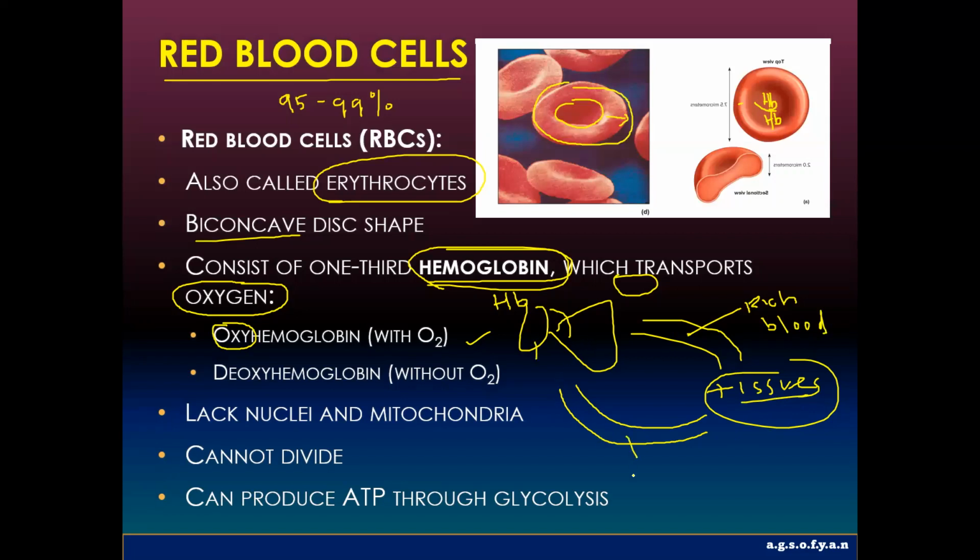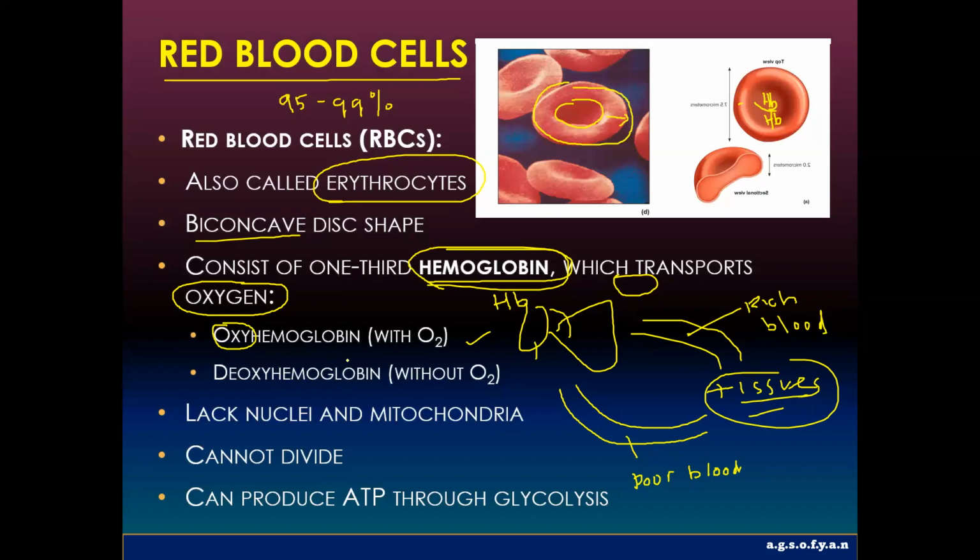So this blood vessel over here will carry what we call the poor blood. This means the blood that does not have oxygen, because oxygen has been used by this tissue. It will be returned to the lungs, and the lungs will give more oxygen to this blood, and then finally go to the heart, and go back again to the tissue.